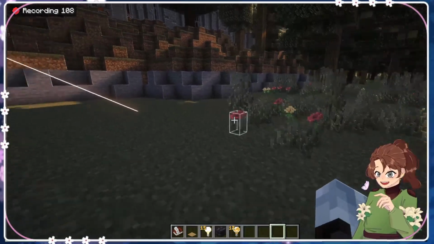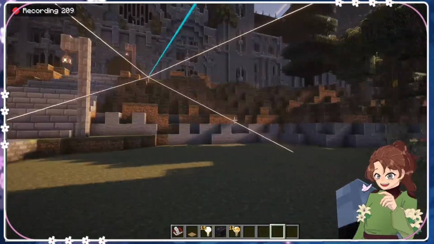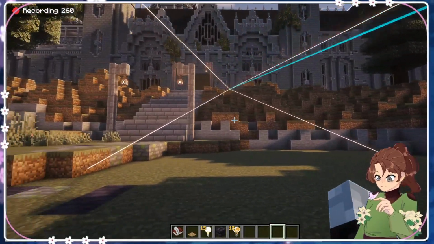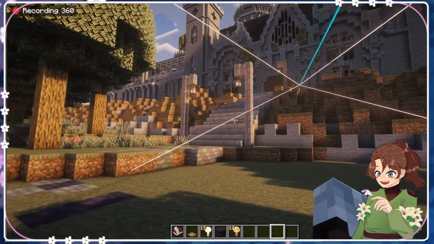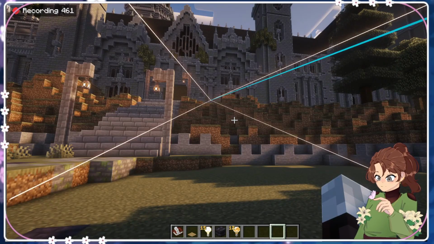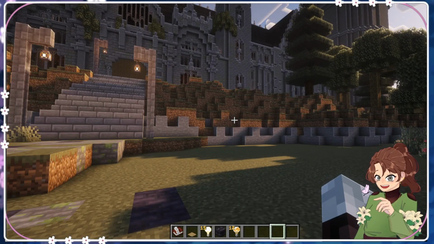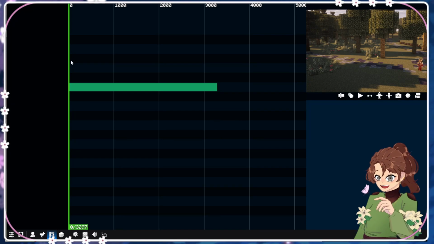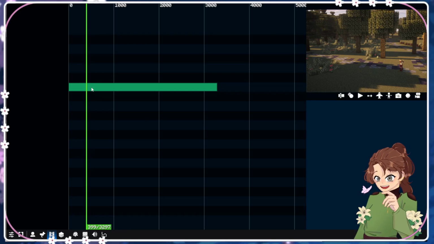Okay, so then in the corner, it's going to show how many ticks are going. It's not really a countdown, but it'll start at a random tick amount, and then you'll be off to the races. So it's counting up. You can always use the ticks. When you're done recording, you're going to hit the same button you used to start recording. So mine is the comma again. And if you have audio and let's say it starts at tick 399, you can move around and just watch the ticks so you know when you need to start bobbing your head or whatever you want to do.